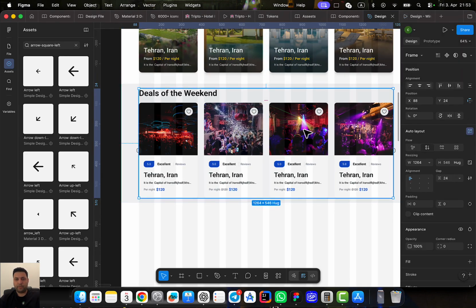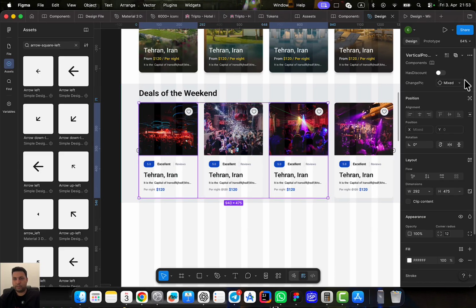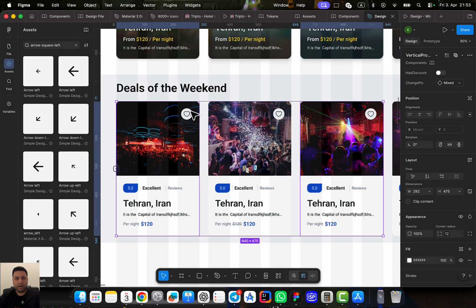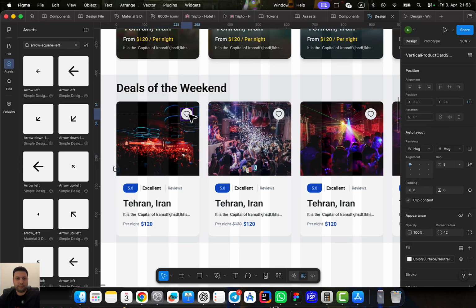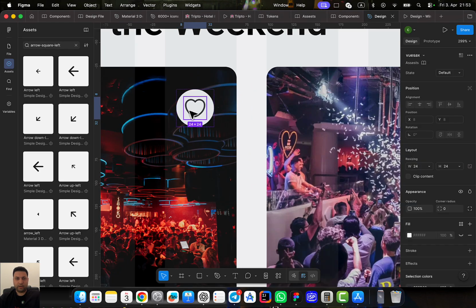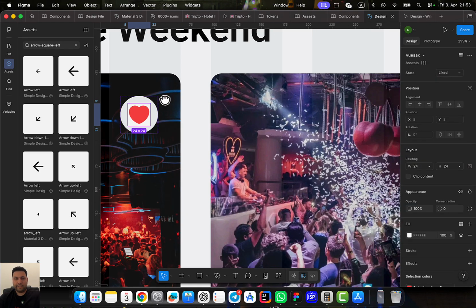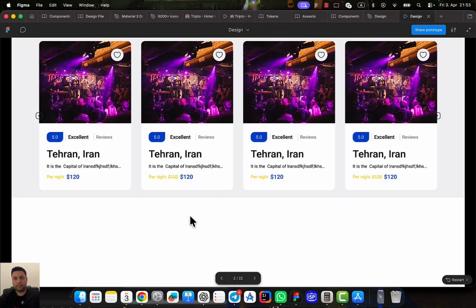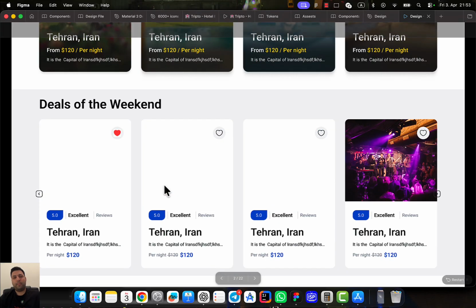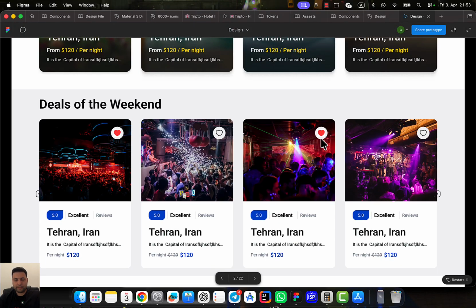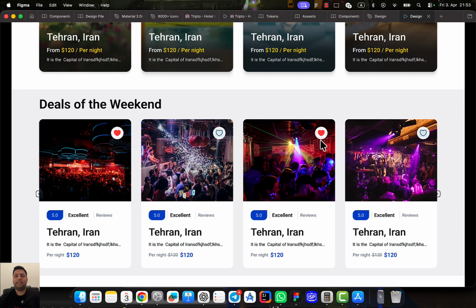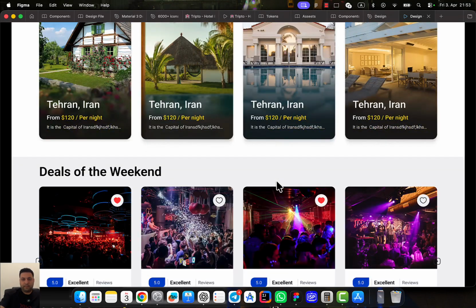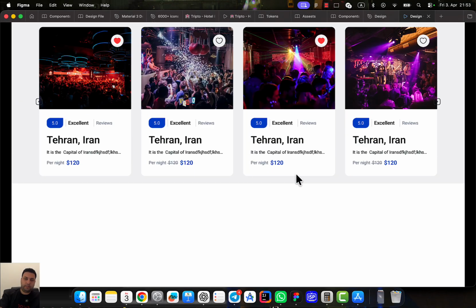And also some of them, this one and this one, the heart of that, if you click on the heart, you say, okay, that is liked. See? And if you click on the heart, that would be the red one. That's the point. I think that's okay. I'm happy with it.